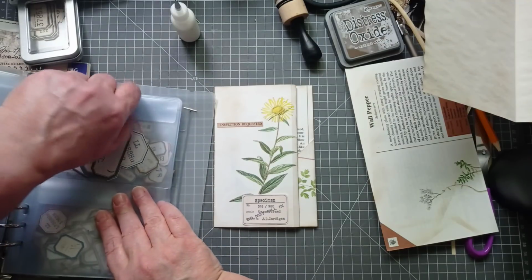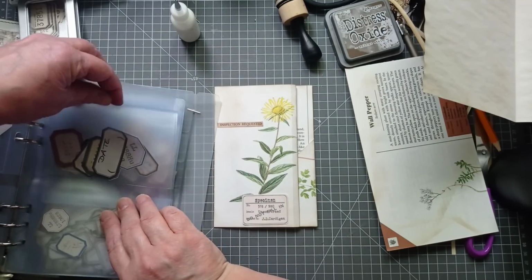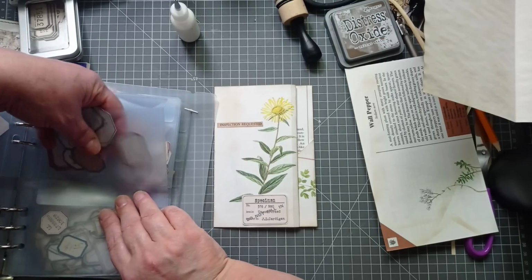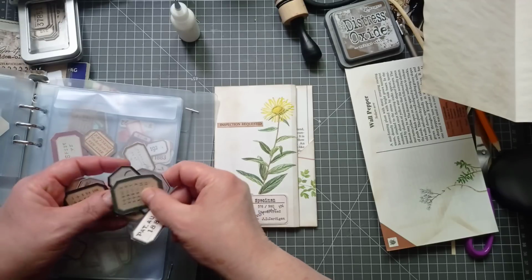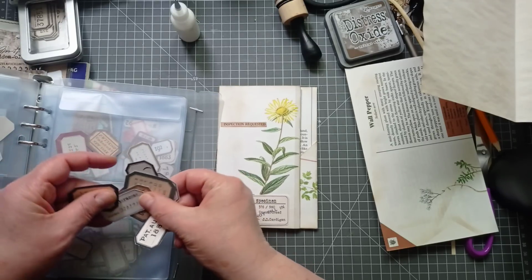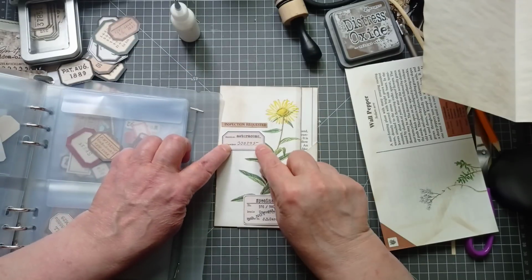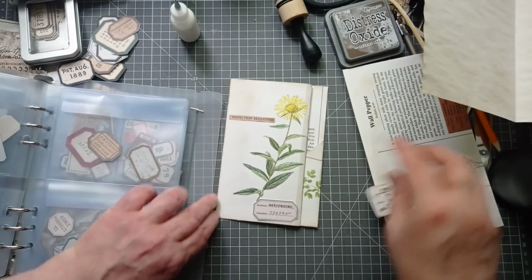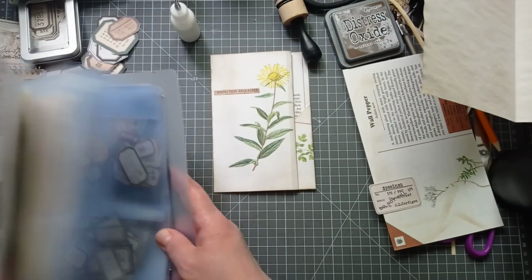Oh, we've got a different shaped one. I might put another little label under that says something else. You know, like the date that we're going to have the inspection. Inspection requested. Inspection denied. I don't even know what that says. Yeah, that one's too big. I'm going to have that. Bring a little bit of blue in.